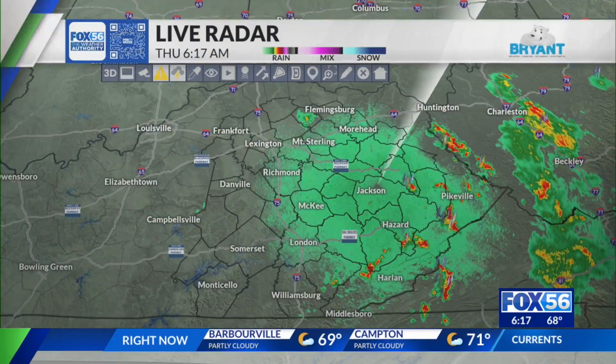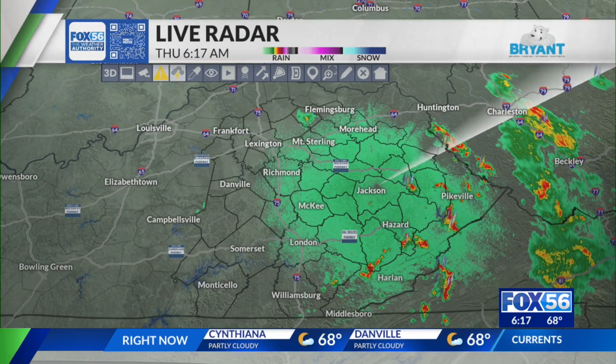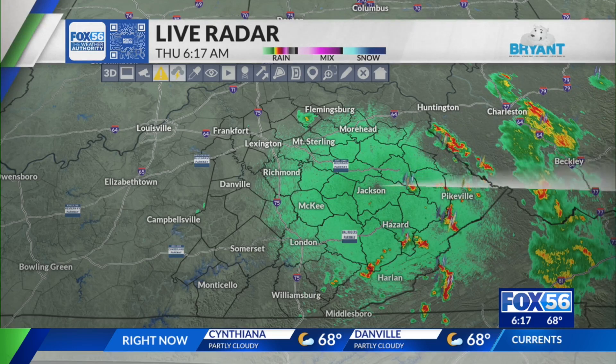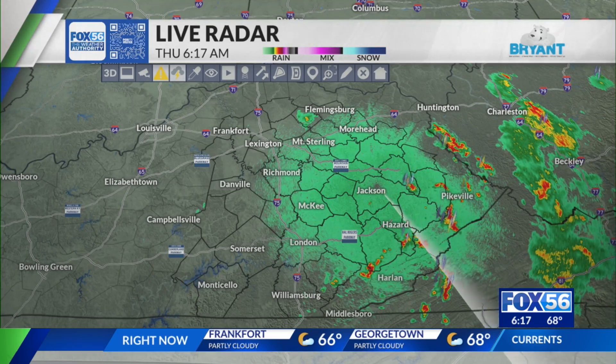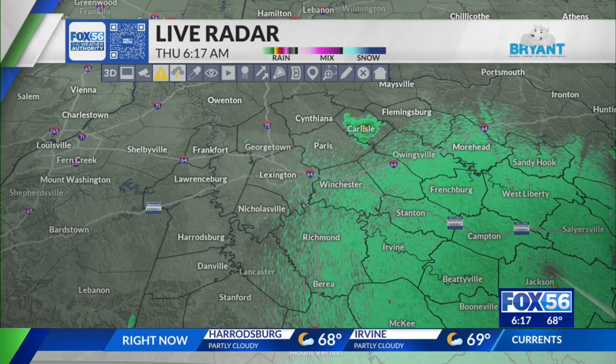Right everybody, as we told you before the break, we're still looking at those showers and storms in eastern Kentucky this morning. We're going to see those continue to work their way out of here, but we've got them for a few more hours. Let's start with the one shower I mentioned a moment ago that was heading from Millersburg toward Carlisle — sure enough, right on top of Carlisle there in Nicholas County.